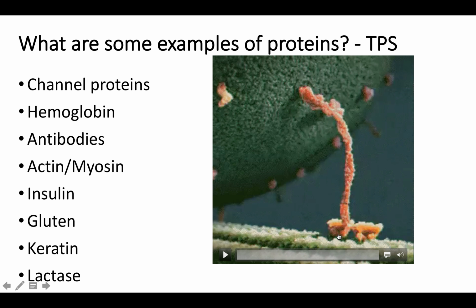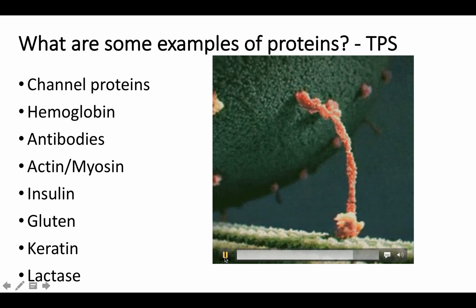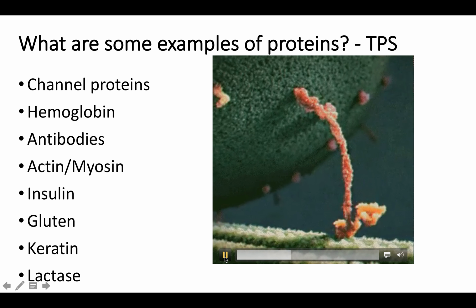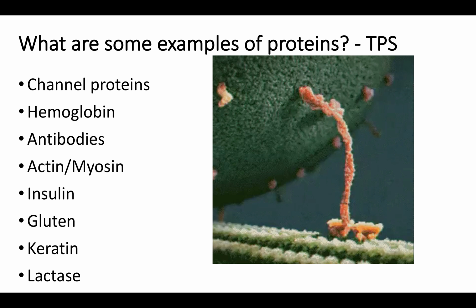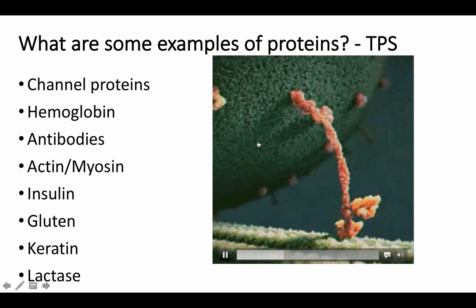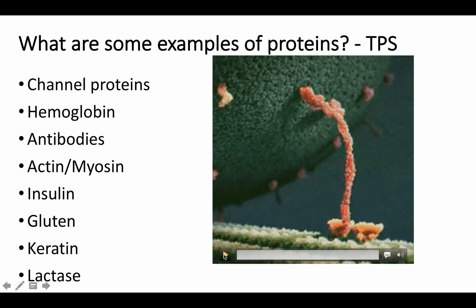This is an example of a motor protein, like actin and myosin, except this one's inside most cells and it helps move things around. This light green thing here is part of the cytoskeleton, which makes up the skeleton of the cell, but also helps things transport around the cell because of proteins like this. This red thing is a motor protein, and it will attach to a vesicle or something like that, and carry it around by binding, unbinding, and then rebinding to the microtubule. It kind of struts and walks along the microtubule and pulls the vesicle along with it.